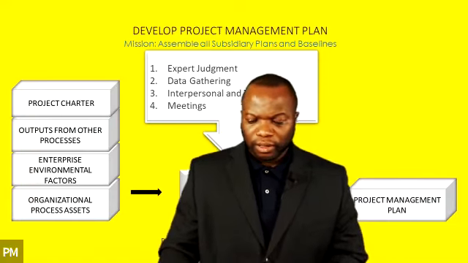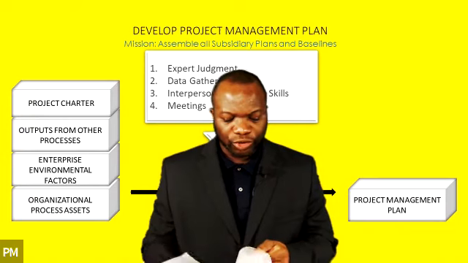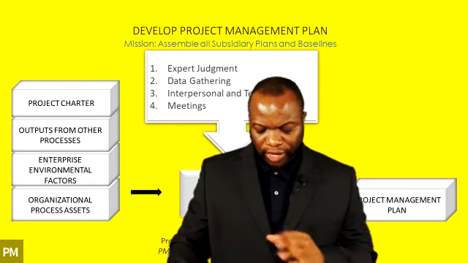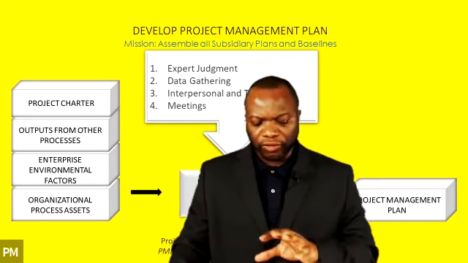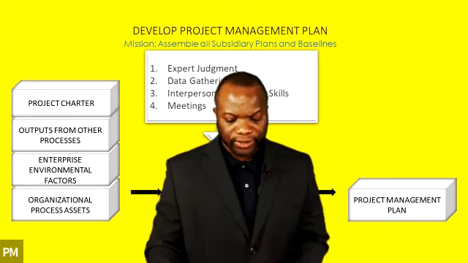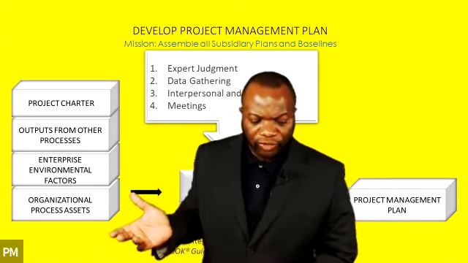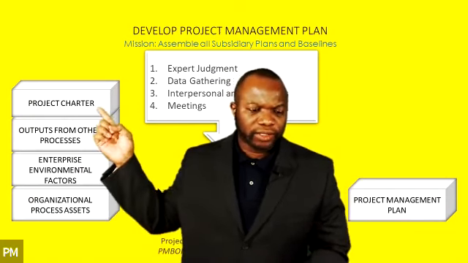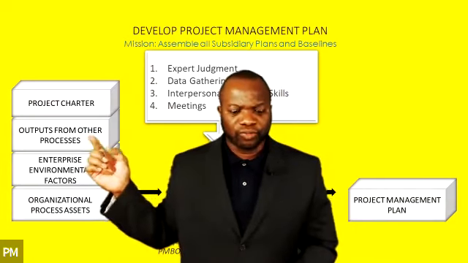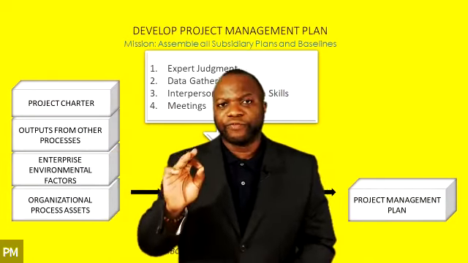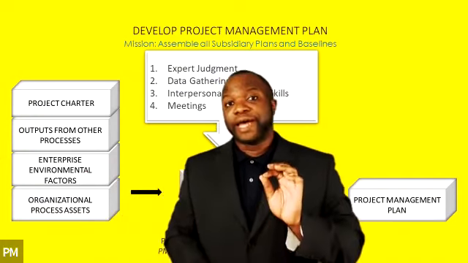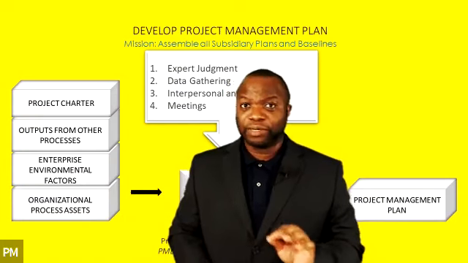So, develop project management plan. As usual, you know I'm taking you to two places, high level and low level. High level on page 71. So follow me to page 71. Okay. So taking a look at this, you can see things that you're familiar with. The project charter we've talked about, you know what that is. Outputs from other processes, what does that mean? This refers to all of the different ingredients that make up your project management plan.